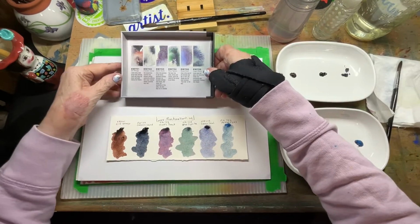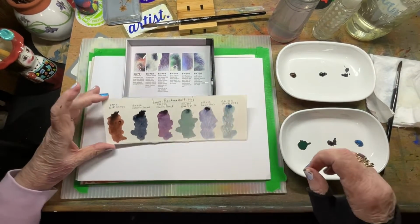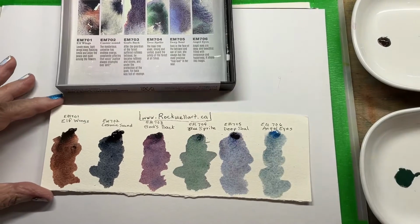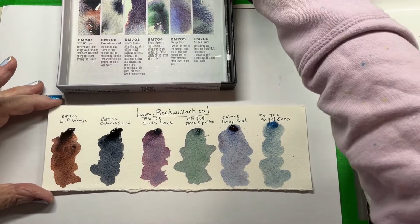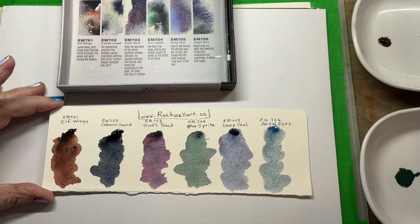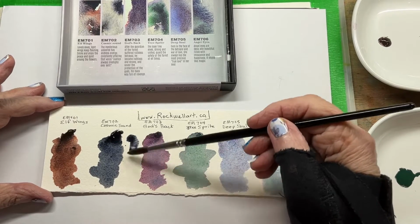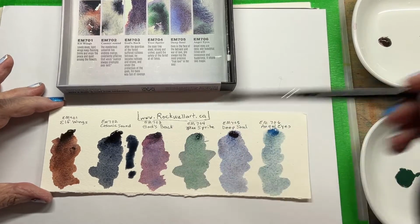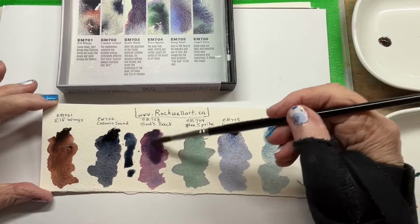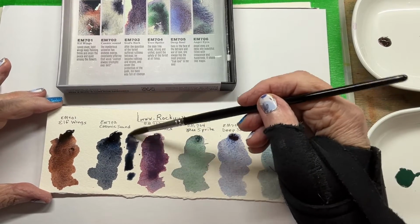This is their chart after some time. These are mine. Let me zoom in so you can see how pretty they are. They really are so lovely. And since we're playing Jean Haynes today, I'm going to add a couple of these together. Let's do the Cosmic Sound and God's Back. Oh, look, now they're granulating more now that they've been on here a while. Let's see what these two do together.